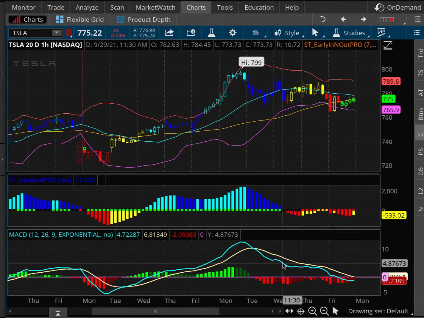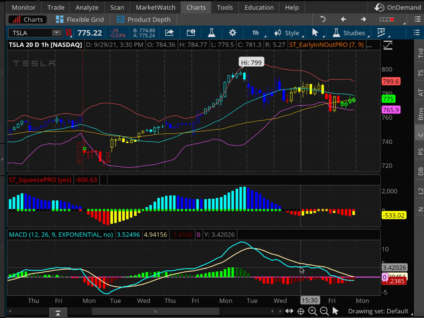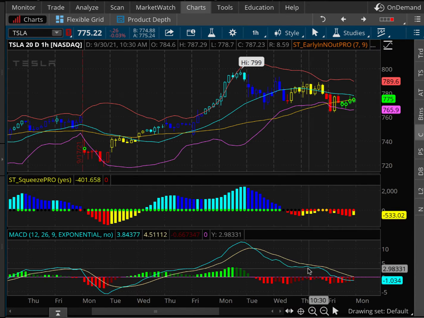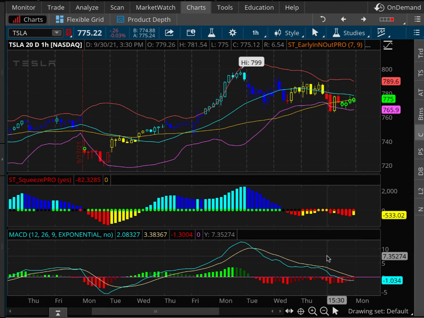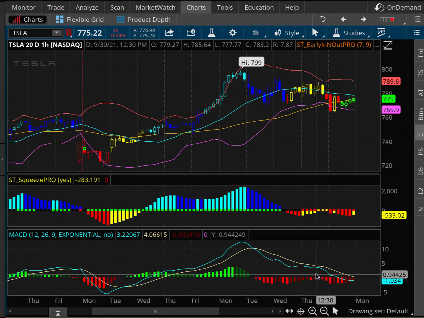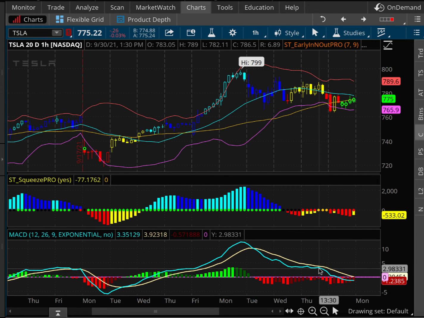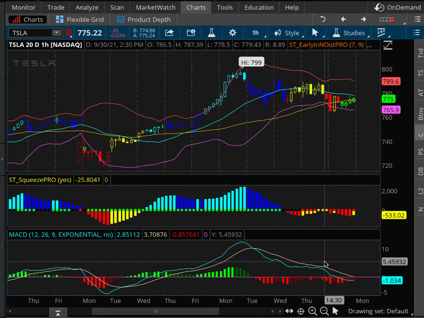So if you look here, as this MACD is trending down, it appears to level off in this range here and appear to almost slope up towards this longer term moving average. If I were to take a trade assuming that it would cross, then I would have lost this trade because it did not actually cross. So this kind of thing is a fakeout, and you really should just wait for that to completely cross the longer term moving average.